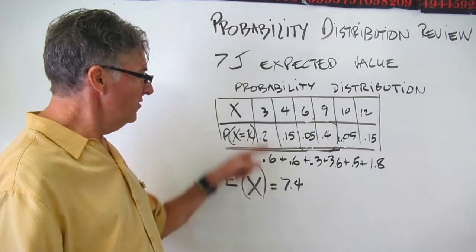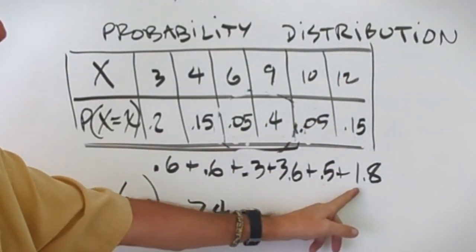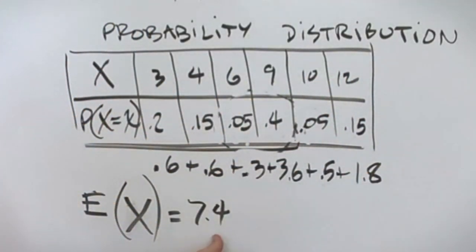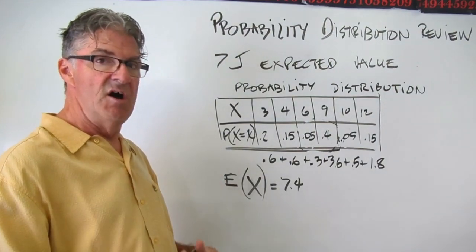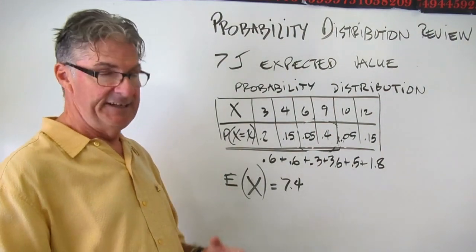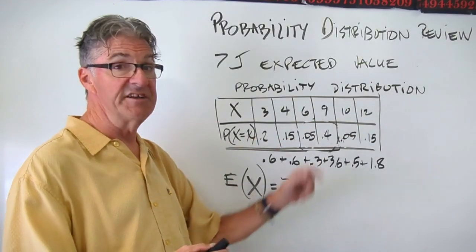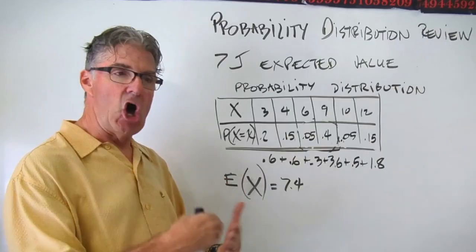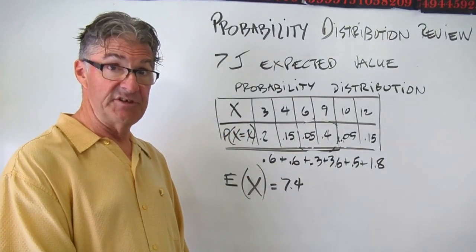All right, so I multiplied down, I got all these decimals. These are just the individual probability of each of those outcomes. I added them up and I got 7.4. So that's the expected outcome of doing this one time. Obviously, you're not going to get a 7.4. You don't even have a 7 on here. So this is more of a theoretical, like I said before, this is the long-term average for this probability distribution.